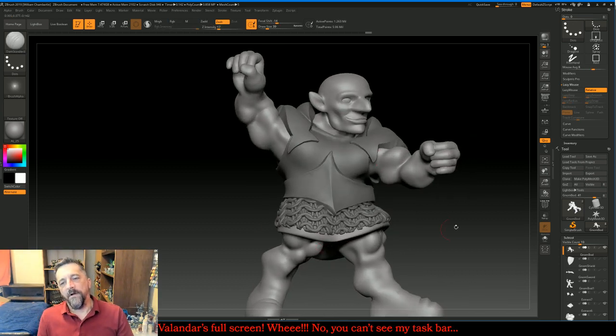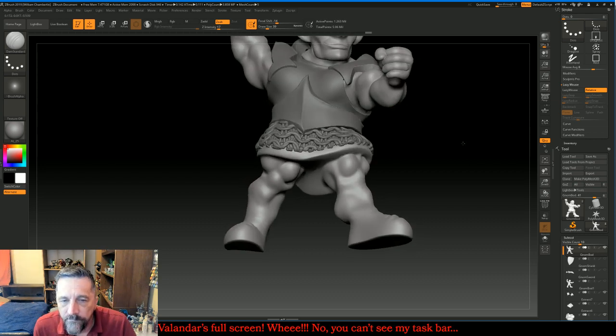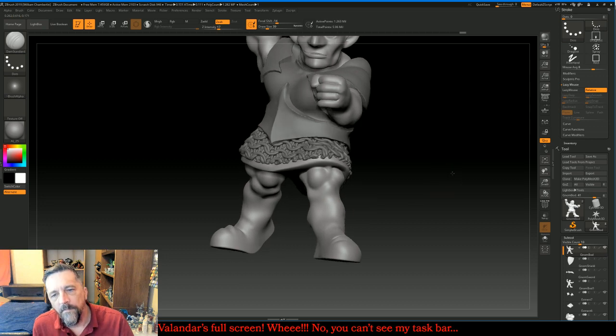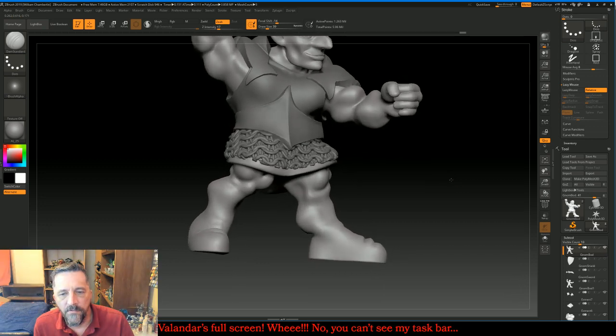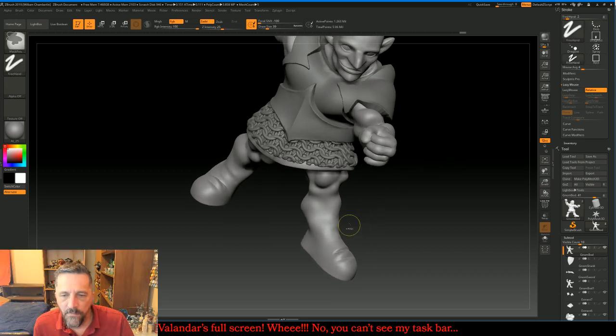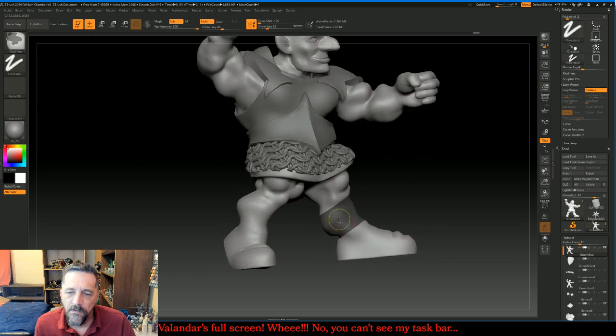We're going to assume that the arms and legs are cloth. You can paint them as metal if you want. We're going to smooth out the front here of the calf, and the front here of the calf, because of the greaves. It's going to start there, and then there, and there.